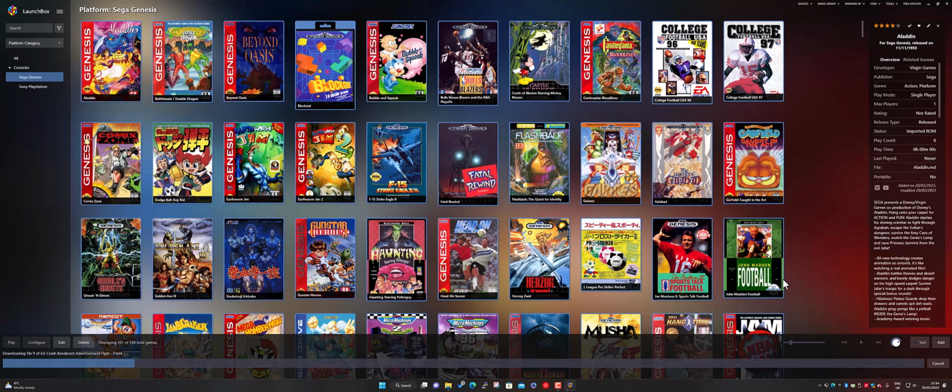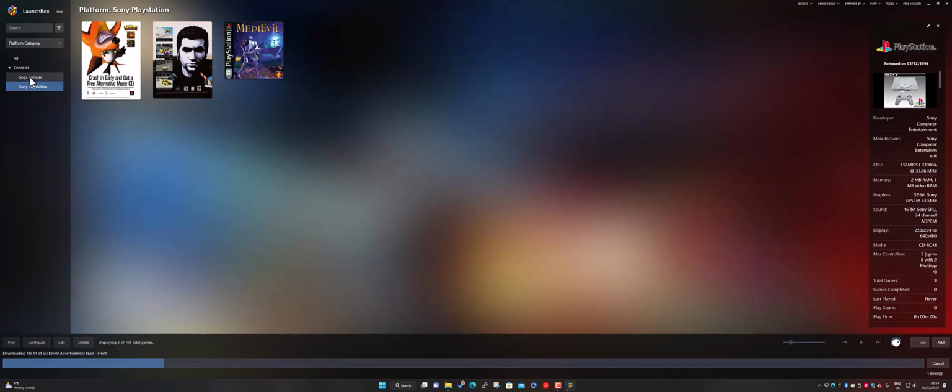So you see now we've got another platform. It's categorized these under consoles. If you then have other things like Amiga, that's a home computer, or arcade, you'll start getting categories of those. So it keeps them all organised for you. So here's the 3 games that have come in, and you see it's just downloading some of the artwork now. Yeah, it's going very slow. Anyway, I'll leave that run.